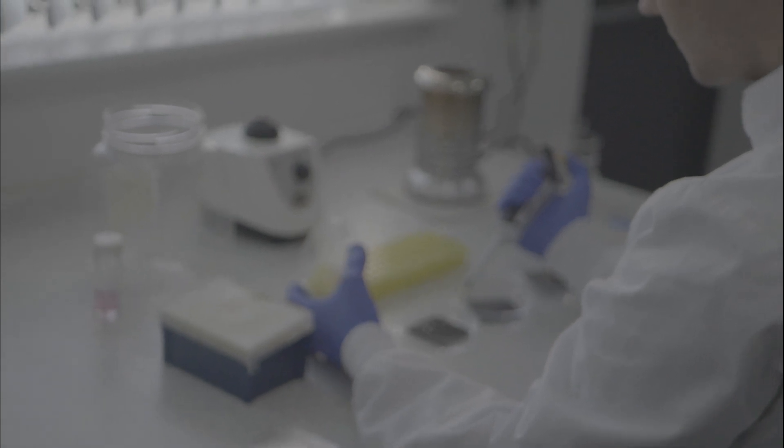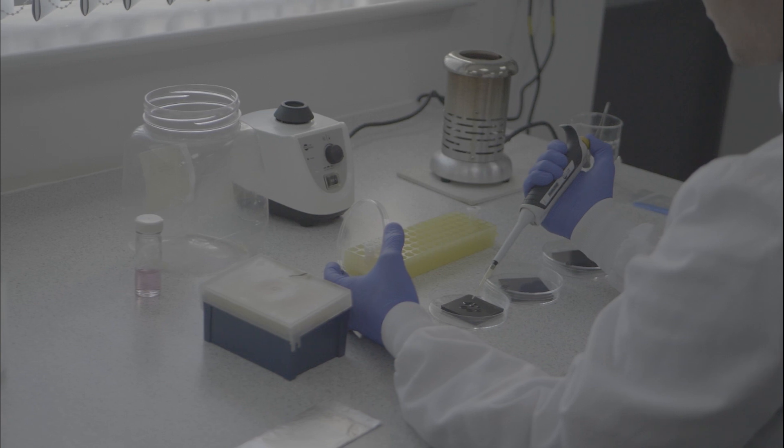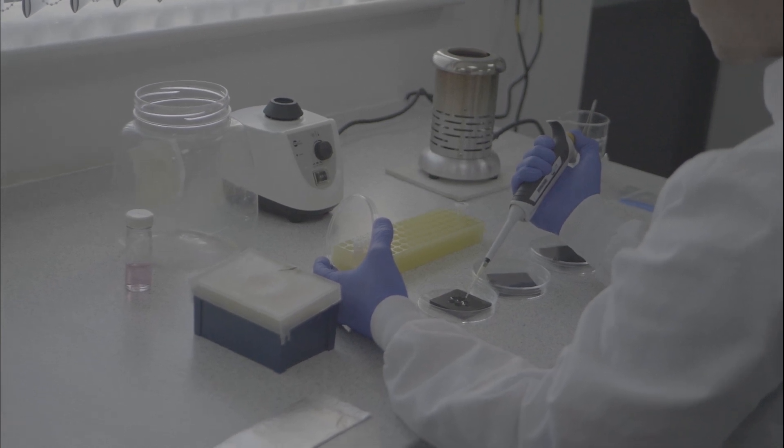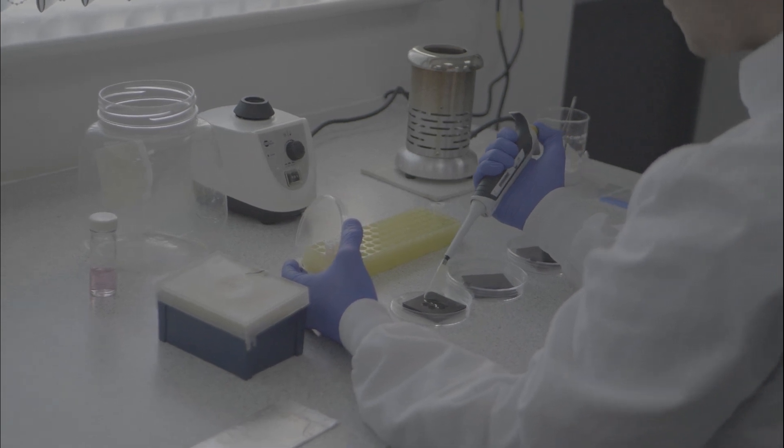They approached BioCote. I myself went to visit the company in person, took some samples along with me, and we did a line trial there and then during the visit. We took away some samples and put them through our independent laboratory for testing under ISO 22196. Within seven days the results were available, and we achieved excellent efficacy of over 99%. Consequently, we closed that opportunity and went live with business, supplying the company within five weeks.